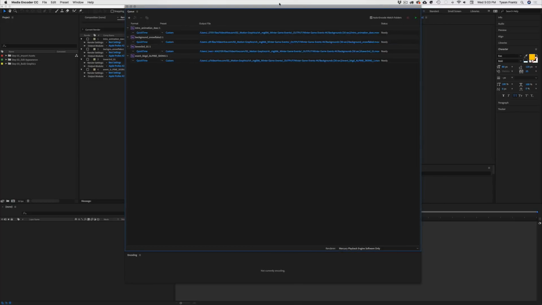You can take 4K compositions from inside of After Effects, queue them up in Adobe Media Encoder, highlight all of the instances, and then change all of the attributes all at once. Very simple, to down convert 4K to HD or any other format that you would like to render at. That's pretty much it. Happy rendering.